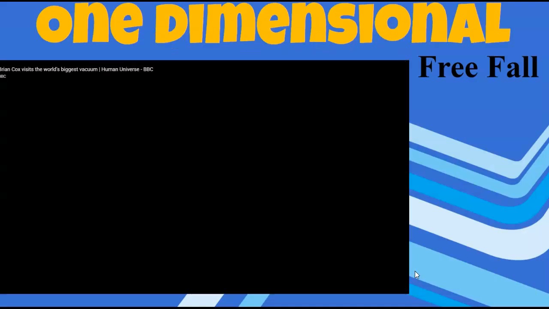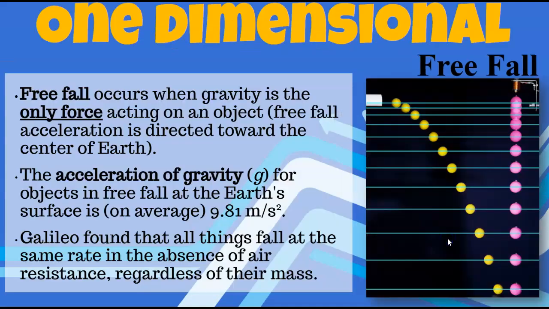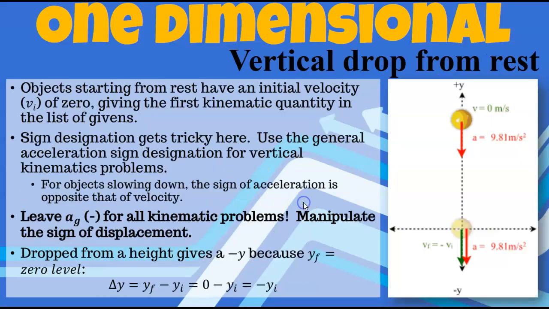Free fall. I'm not actually going to watch that video because you can go and watch it if you would like to. We're just going to go ahead and talk about what free fall is. Free fall is where gravity is the only force acting on an object. Anywhere on Earth, the acceleration of gravity is always the same, which is basically 9.81 meters per second squared. This is what we have found scientifically, so that is what's called a constant. Anytime we're talking about g, which is the abbreviation for acceleration of gravity, it's 9.8 meters per second squared.